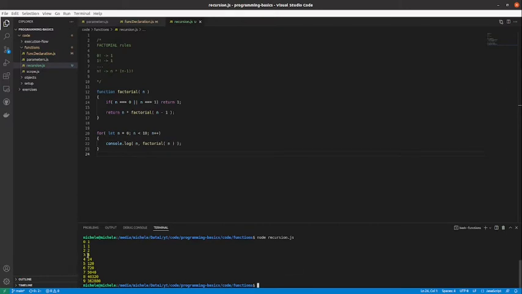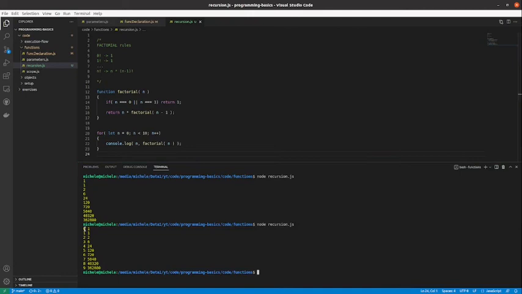And we see that we get 1 and 1 in case of the 0, then we get 2 for the input of 2, and that makes sense since we are doing 2 multiplied by 2 minus 1 factorial, and this is 1, so we are actually doing 2 multiplied by 1, which is 2. Then we have 6 as result for 3 factorial, and that makes sense since we are doing 3 multiplied by 2. Then from 4 we have 24, which is of course 4 multiplied by 6, and so on.